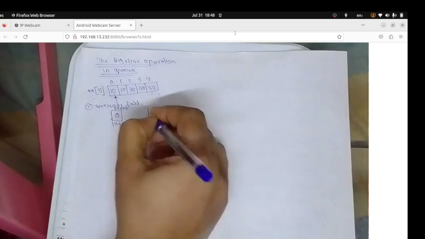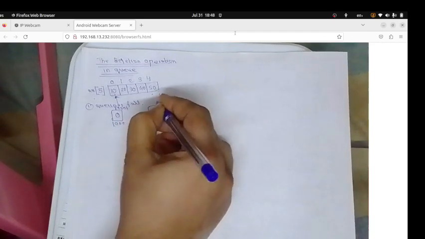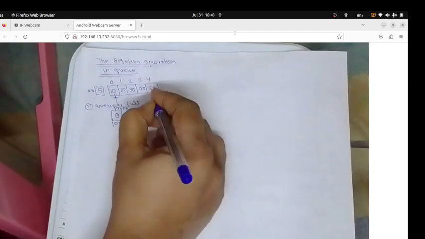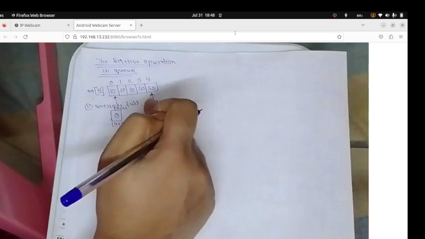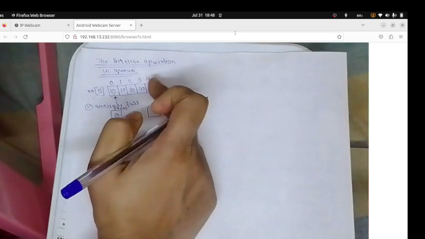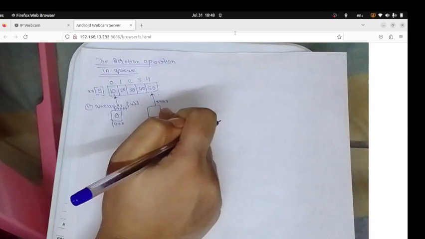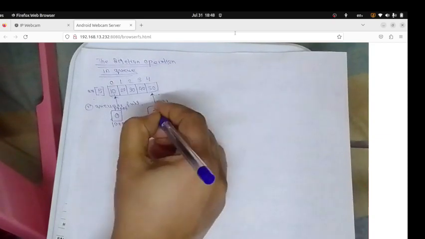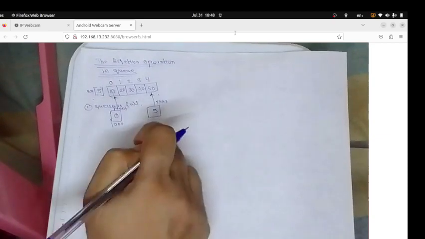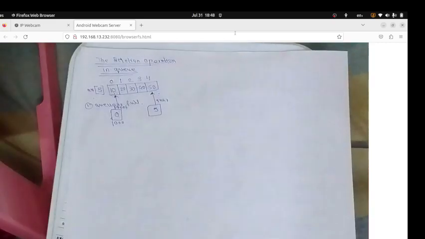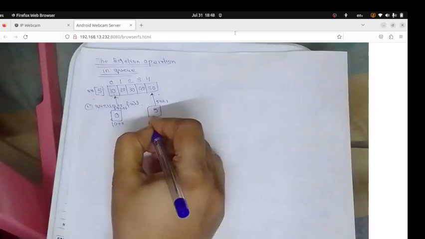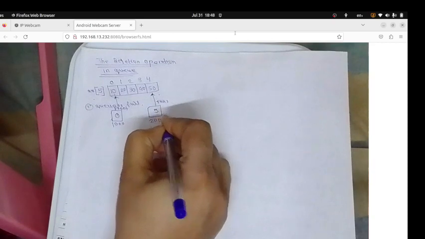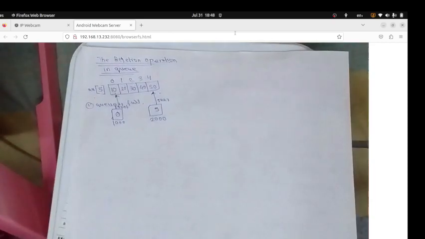There will be another variable called rear, which will point to the last node in the queue. That means the index of the last node will be stored in this rear variable. So it will be 5. Suppose the memory location reserved for the rear variable is like 2000.